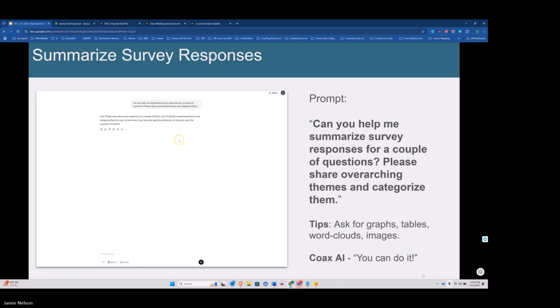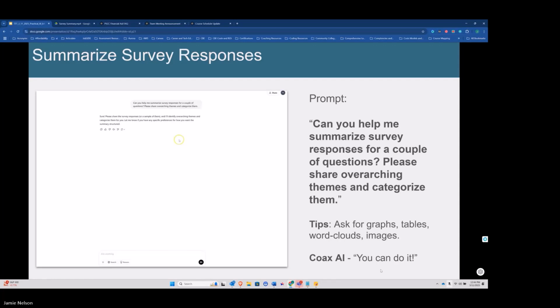And sometimes she has on here the Coax AI. So we were actually at a conference talking about AI a couple weeks ago, and Ethan Mollick was up there demonstrating. He was trying to get it to produce this image, and Chat actually told him, I'm sorry, I'm a language model, I'm a text model, I don't do images. And he had to prompt it again.